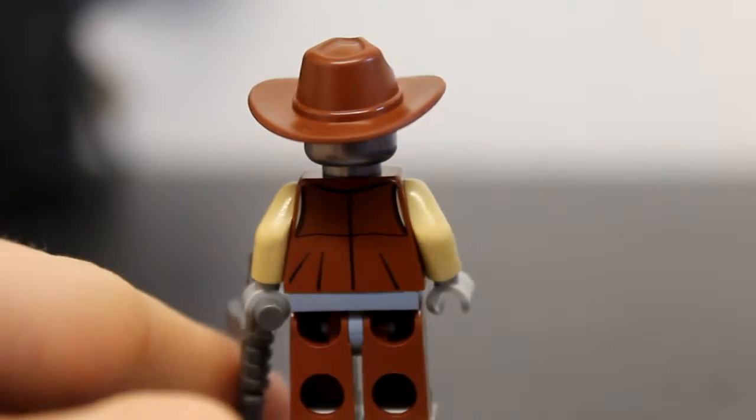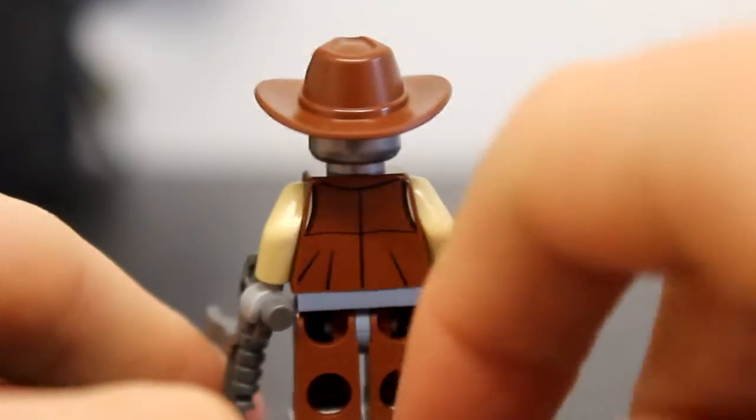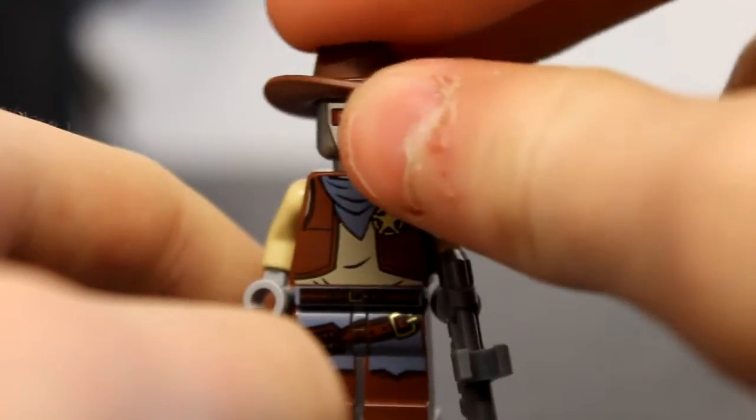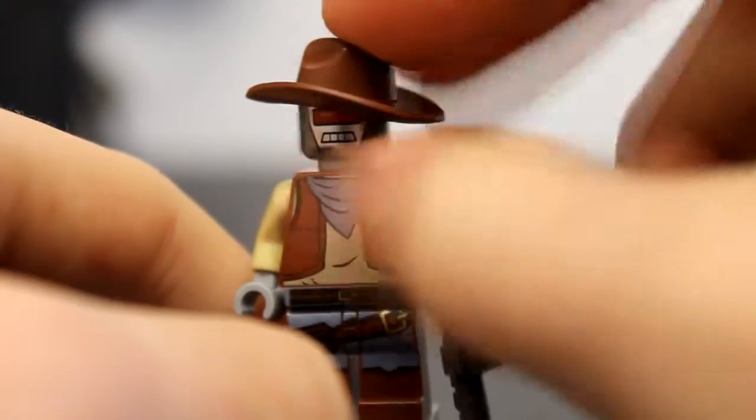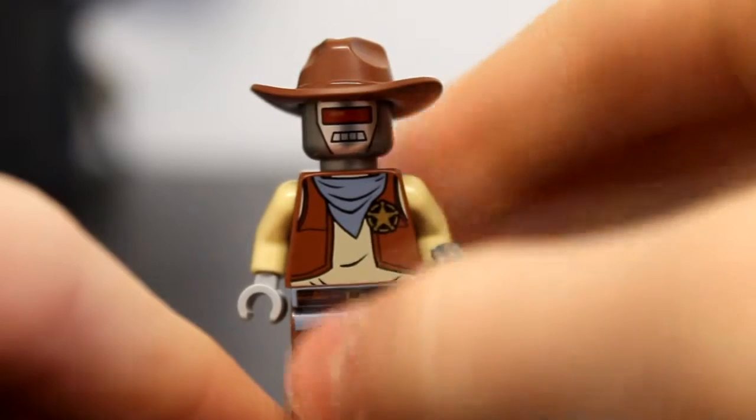In fact, is it the same? Similar to Sheriff Not a Robot, but still looks really nice. Awesome hat, there's his face. No back printing on his face. But yeah. Really nice. So let's get into the actual set.